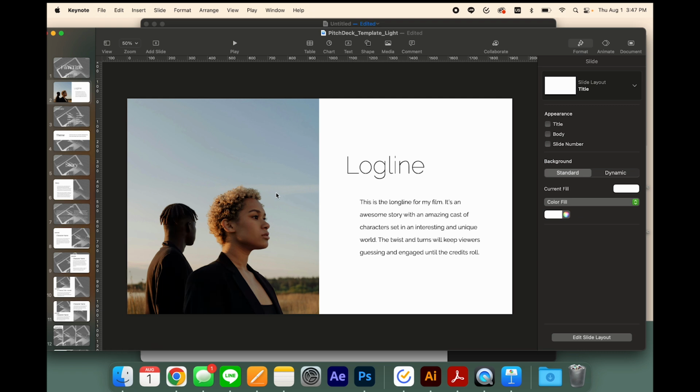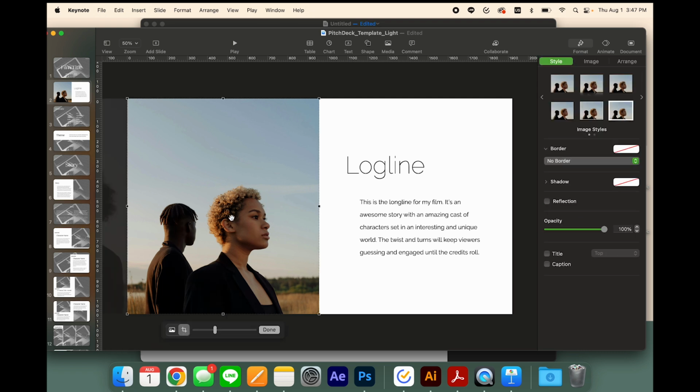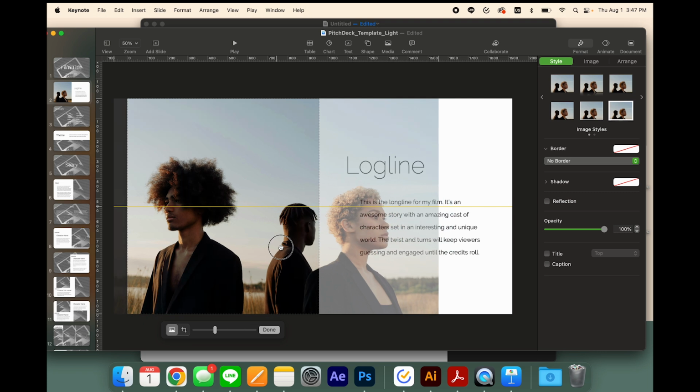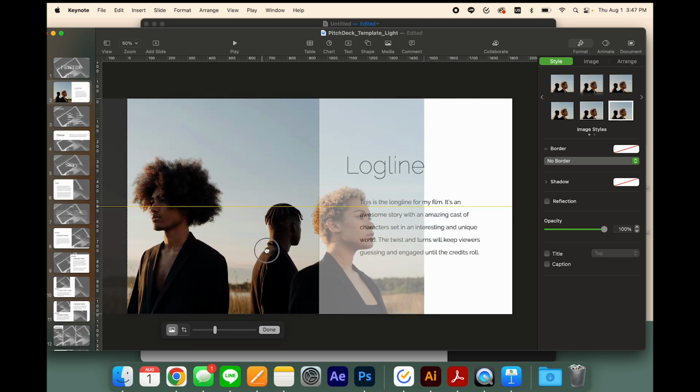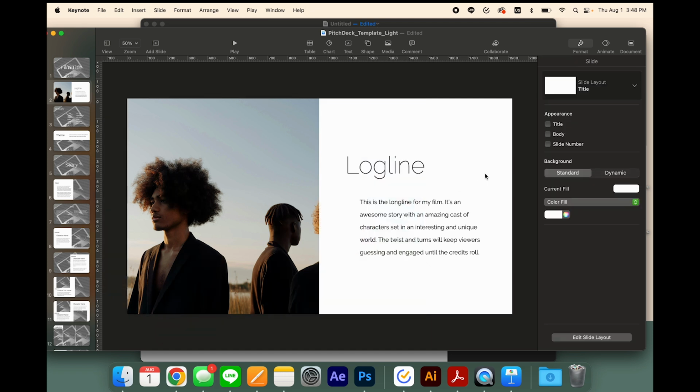But say we didn't want this image to be exactly like this. If you look at the original, it has 3 people. What if I want to actually see this third person? Well, when I double click the image, it now shows me this box that shows me the frame that's visible and the rest of the image. If I take it, I can move it around in this frame and it'll show me what I can see and what's now not visible.